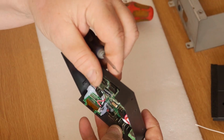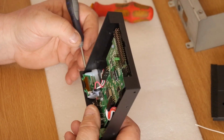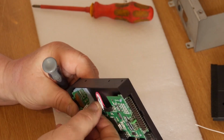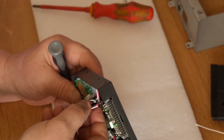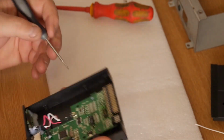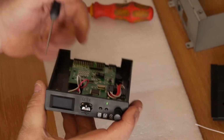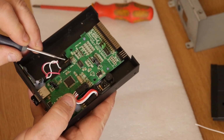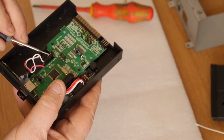So we haven't got a reset pin on this one, but what we have got is that one is the SCL, and that one is the data. So when you're looking onto this board here, this pair here, the first pair, on J7, the lower one is going to be your 3 volts, your VCC. Your upper one is going to be your ground.